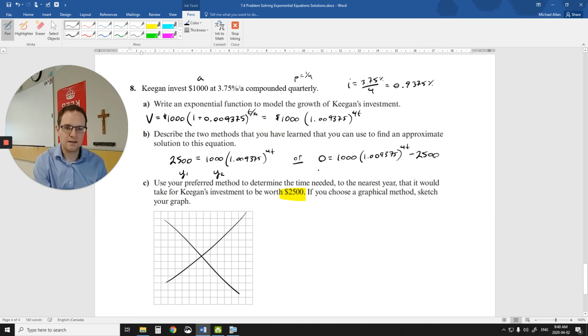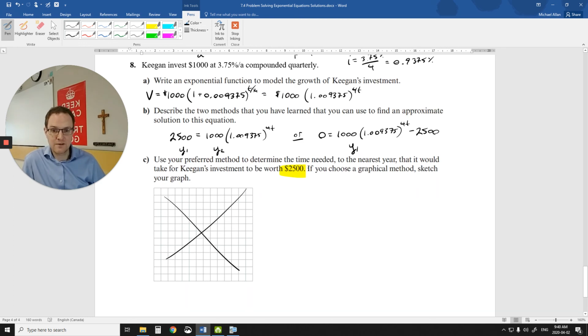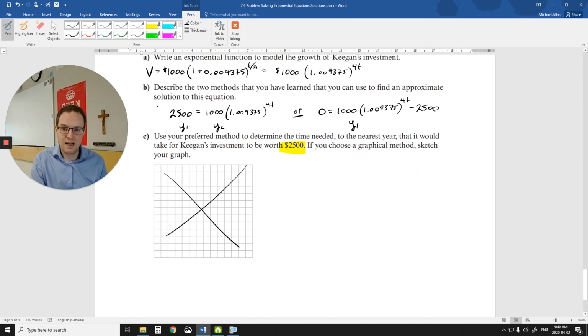Like this, and then graph this graph and just look for where does it cross the x-axis. And all you do is just graph the one side, then you look for our zeros rather than looking for an intersection point. I prefer the first one where I just graph the two sides and look for the intersection point. It's easier to find intersection points. Sometimes it's easier to see a zero rather than an intersection, but the math and the calculator is a little bit easier. So let's plug this into my calculator.